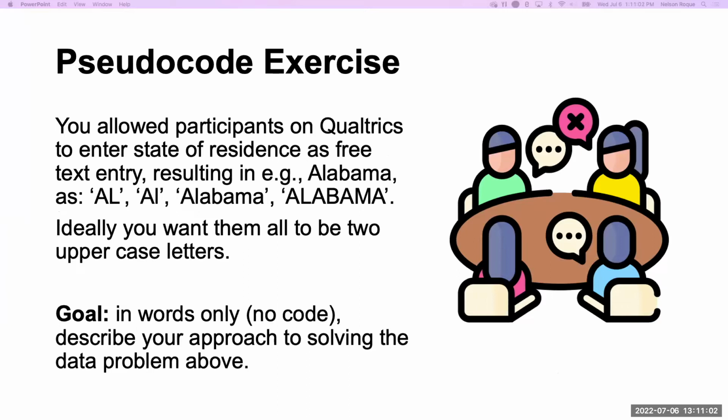Now, this is more of a thought exercise, and I'd rather get to the code. So I'll just pause here and we'll spend a couple minutes together thinking about this pseudocoding exercise. Those folks that are with us on Zoom, feel free to participate by typing out how you think you'd approach this. Part of why I'm starting with a pseudocode exercise is because programming can be intimidating, especially when you don't know the words you should be using to accomplish your action. So I want to ground you all by saying, you don't even have to think about the code. Just think about it in concept space and a linear set of operations. How would you accomplish your action?